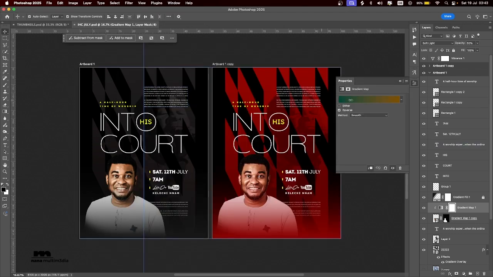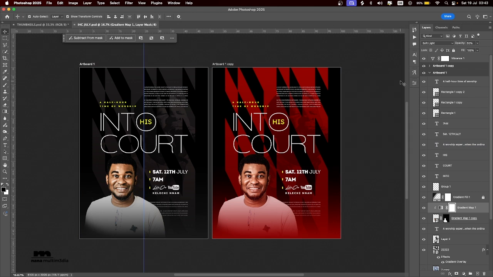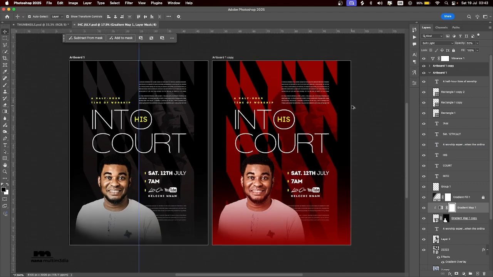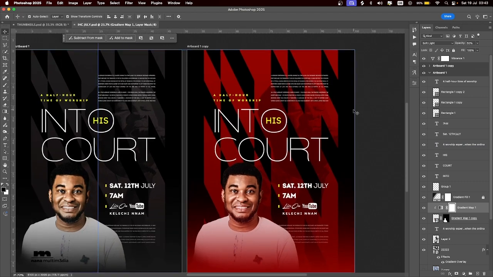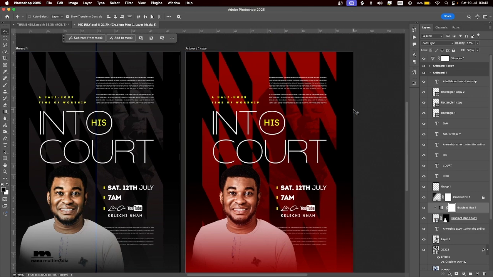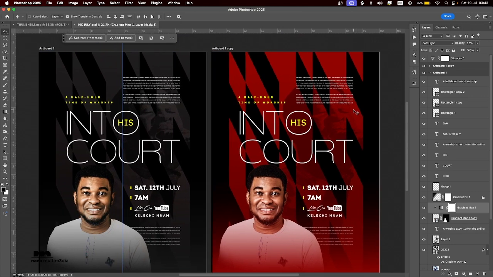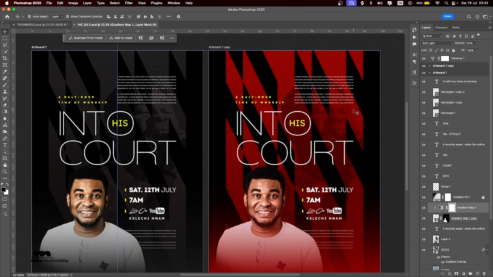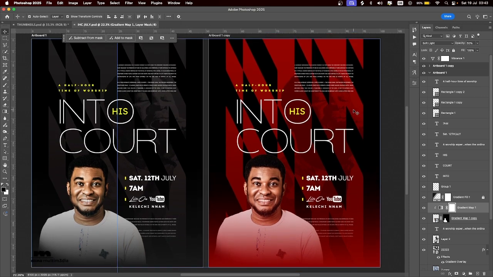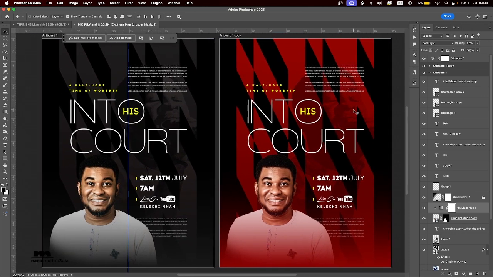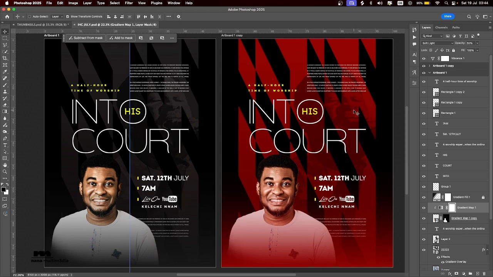So I'll be using this particular design to explain how I color grade. If you look at this design, you would notice that you have two pictures here. You have two same pictures, but if you look at it well, you notice that you have two different color grades on both pictures or on both artworks. Two different color grades.